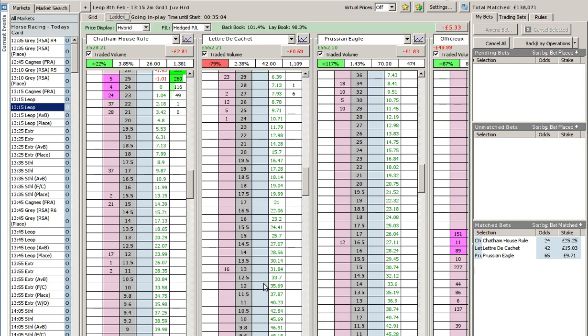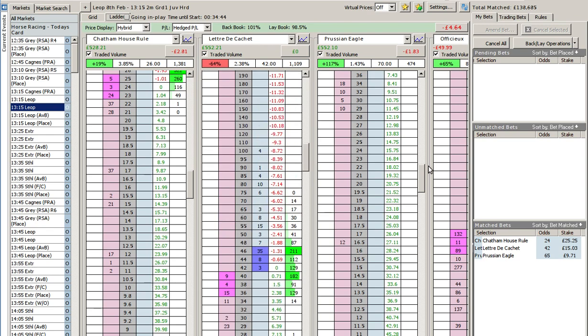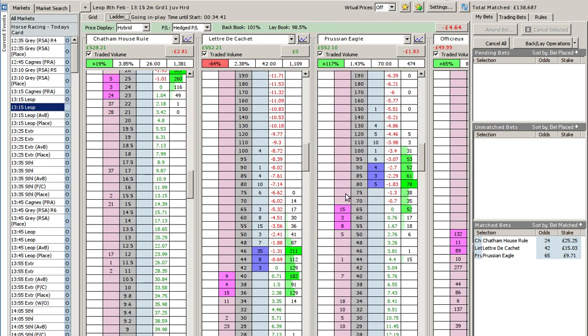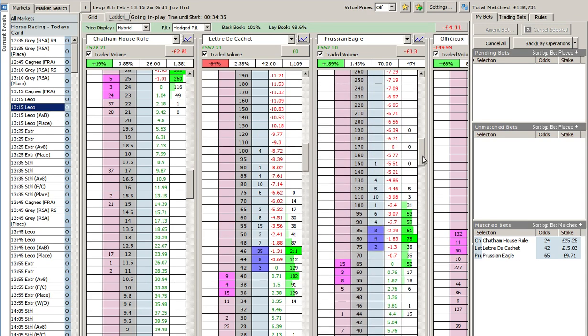But doing it that way isn't really representative, because that's essentially the position that you need to be in if you were letting the race run to its conclusion. In other words, two of these runners will have shot out to 1,000. However, during the race, one would hope that all of your runners are shortening in price, but let's imagine two of them aren't. They're still running, but the market doesn't think they're in contention.